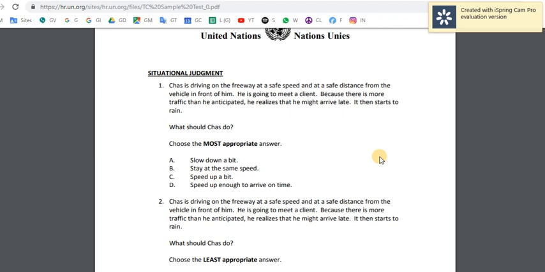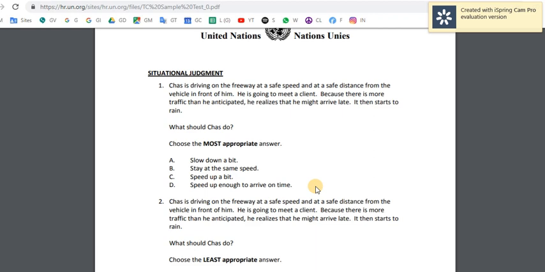He is going to meet a client. Because there is more traffic than he anticipated, he realizes that he might arrive late. If it then starts to rain, what should Chaz do? So you see, basically, an employee is facing a problem. Now let's look at the answers: slow down a bit, stay at the same speed, speed up a bit, or speed up enough to arrive on time. Now let's think about the solution.